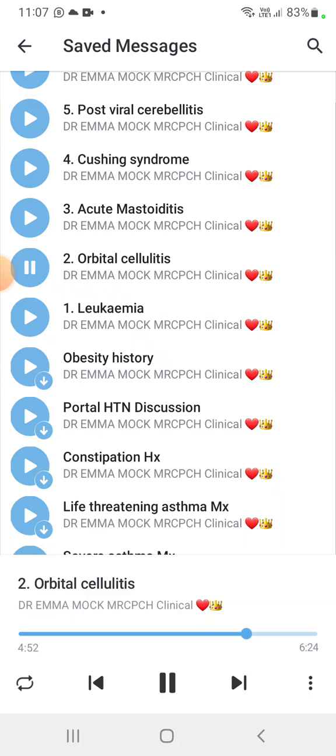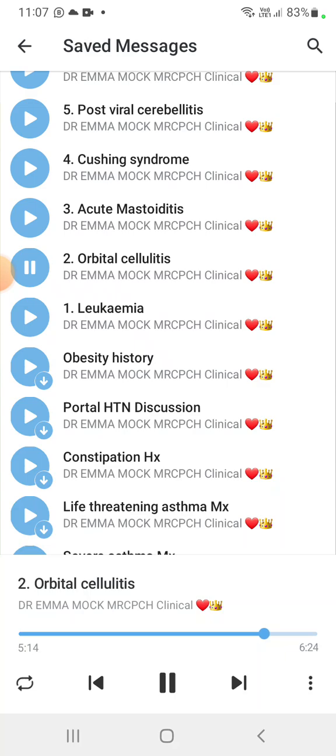So in orbital cellulitis, what treatment are we offering? Any orbital cellulitis, we start with IV treatment, ceftriaxone or cefotaxime. If toxic, we add clindamycin. If penicillin anaphylaxis, then we give ciprofloxacin plus clindamycin. If penicillin allergy, we give clindamycin. If improving, shift to oral co-amoxiclav. The duration of treatment is 21 days, and 6 weeks if bone involvement.